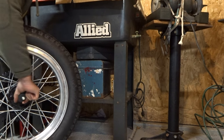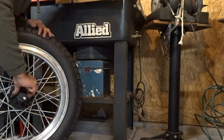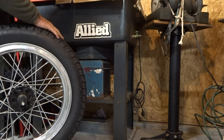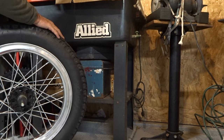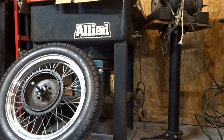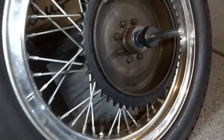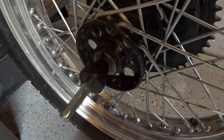And I'll do that on both sides. Make sure the cones are nice and straight and nice and tight where I have no side play at all. Okay, see it? I have the cone right, that bearing right there on both sides, and they're nice and tight, and I have no side play. Just like so.